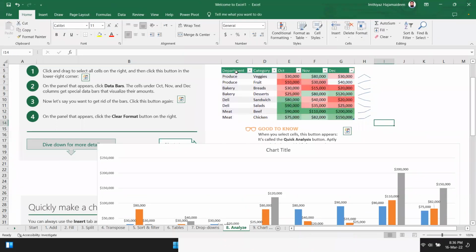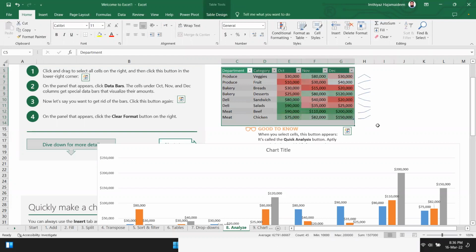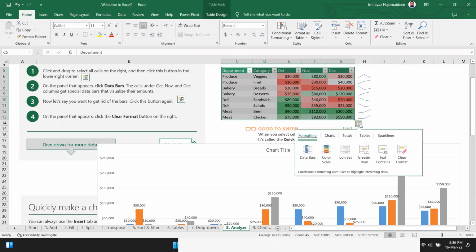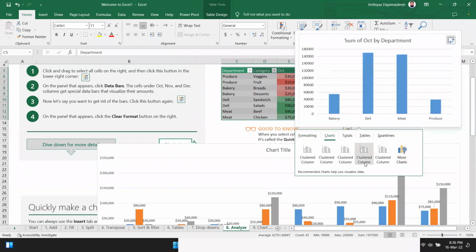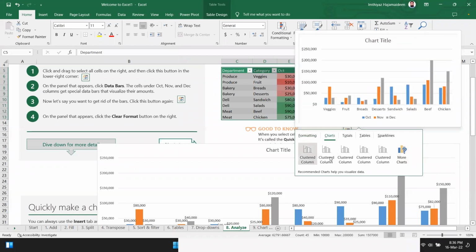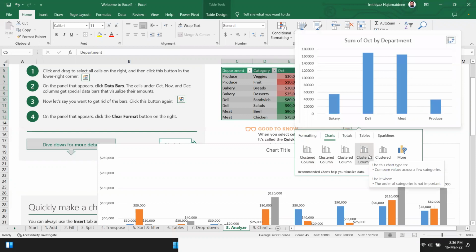And then let me select again. Go to analysis. Chart, you have seen there are many charts. This one is only for the department. See, this only gives me the department: Bakery, Deli, meat and produce, like a total.